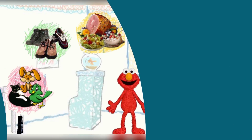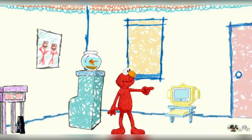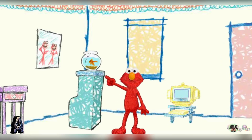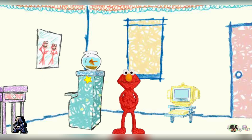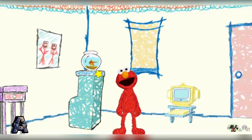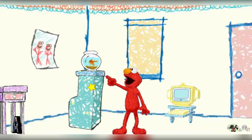Hey, you pick shoes. Shoes are lots of fun. Elmo will show you. Click on drawer, or computer, or Dorothy's fishbowl. You are very good at clicking. Try clicking on computer, or piano, or Dorothy's fishbowl.